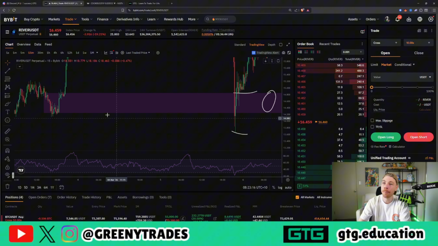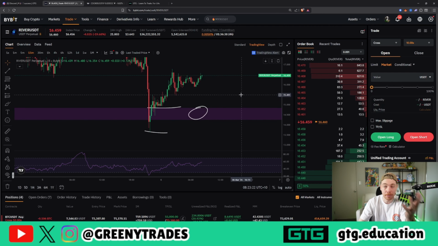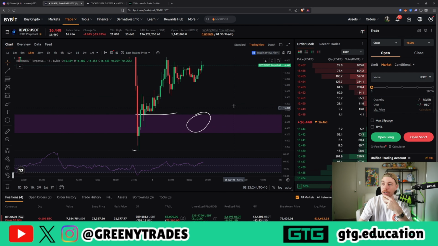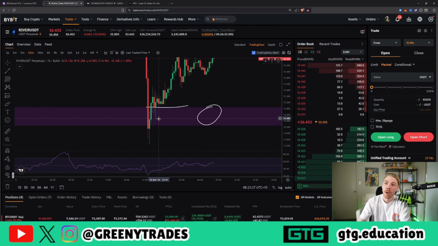So for me here, as you can see, this is our 4 hour level that we just identified just before. I would have looked for a trade like this. This is very similar to the cookie trade that I just took overnight. What I'm looking for is either a pullback into those fibs. I think this only pulled back into around the 0.5 fibs. So if we have a look here, yeah, it only pulled back into the 0.5 fibs.